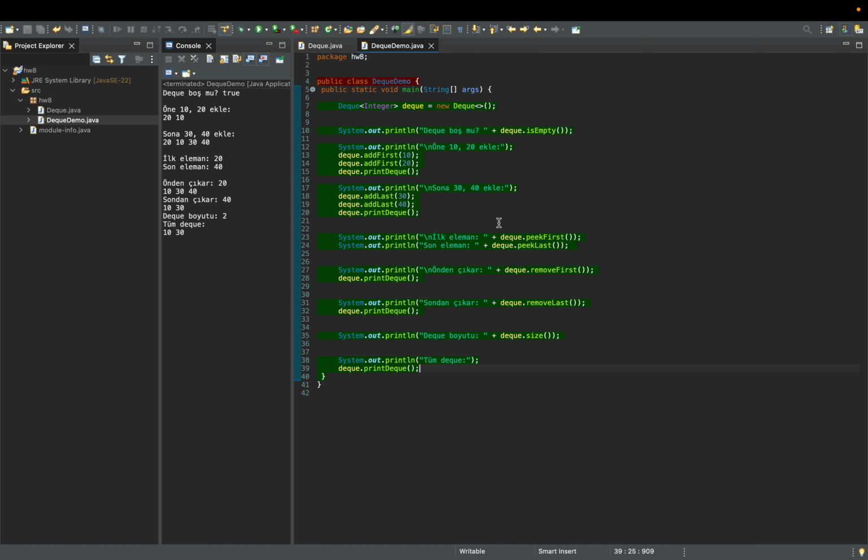By implementing the deque manually, students not only understand its internal mechanism but also improve their algorithmic thinking and Java programming skills. This hands-on approach provides clarity and confidence when dealing with more complex data structures in future projects.